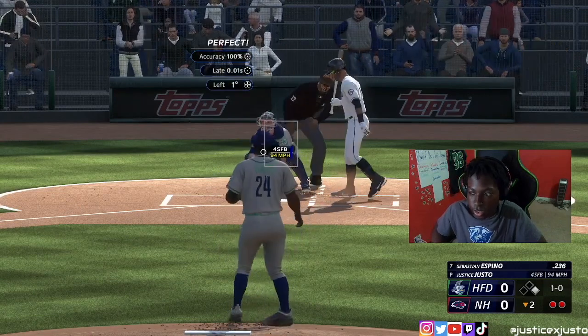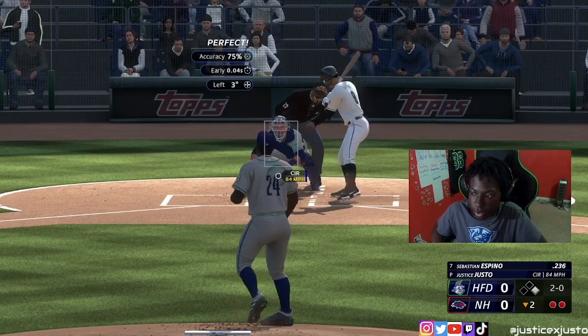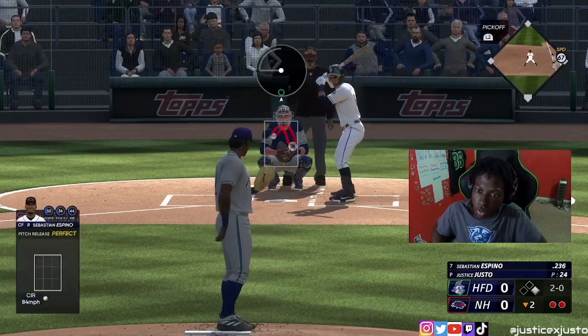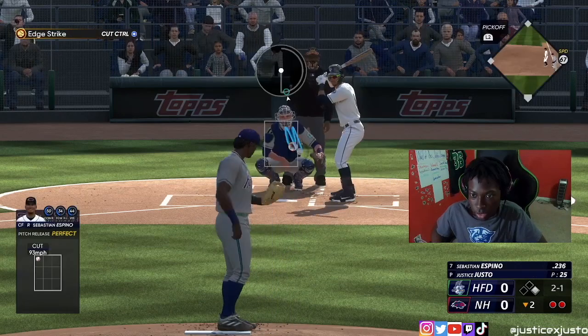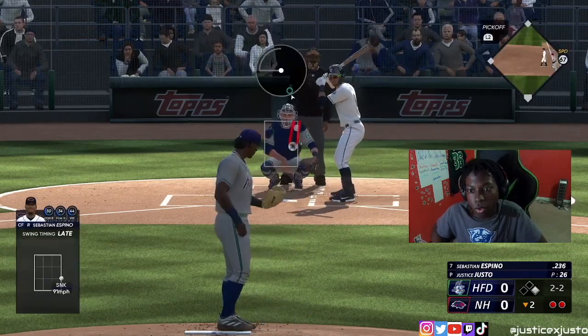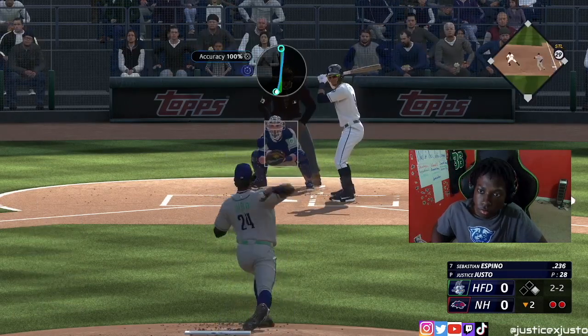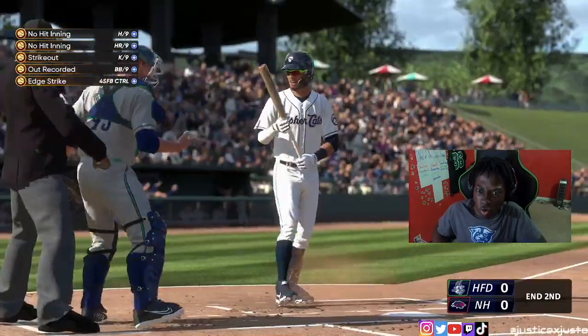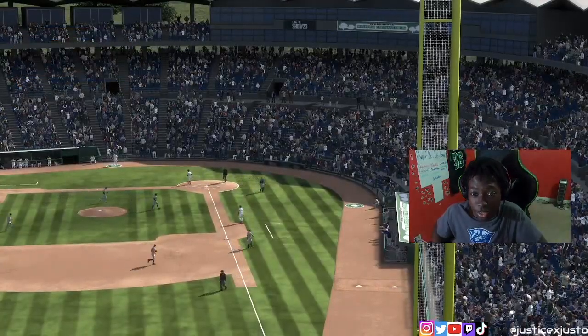Their center fielder is up to bat. Got to get out of the inning right here. Ball two. I'm not walking another batter this inning. Hey. Got to try to get out of it. All right, one more pitch. Let's go. He's mad at that one. I dotted that pitch. That's right.